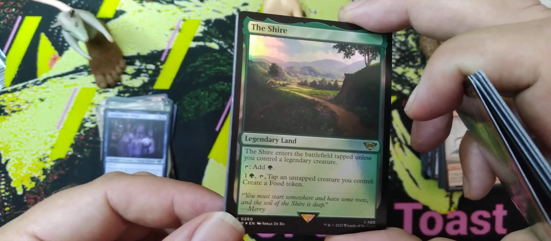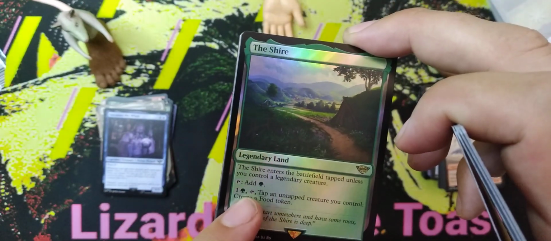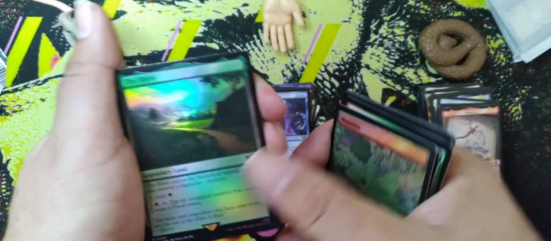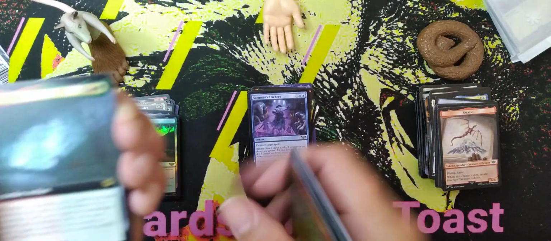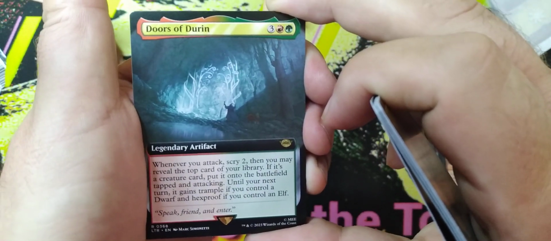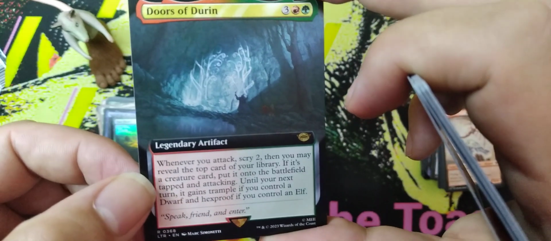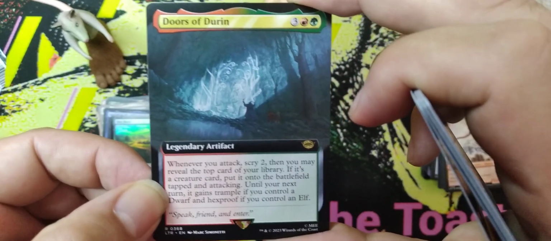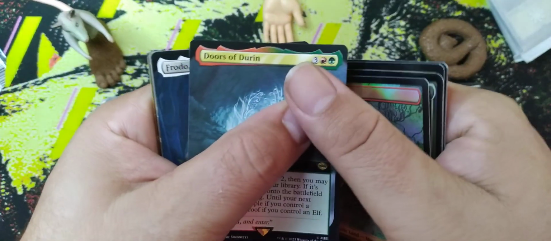The Shire enters the battlefield tapped unless you control a legendary creature. Add 1 green, pay 1 and a green, tap an untapped creature you control, and create a food token. We've got a good one, Tony. Oh, we've got Doors of Durin for our full art. Whenever you attack, scry 2, then you may reveal the top card of your library. If it's a creature card, put it onto the battlefield tapped and attacking until your next turn. It gains trample if you control a dwarf, and hexproof if you control an elf.